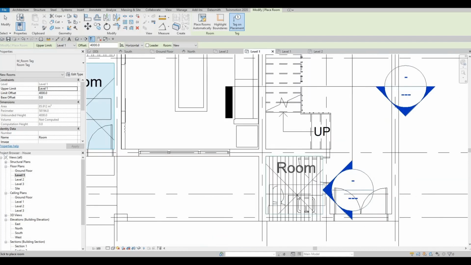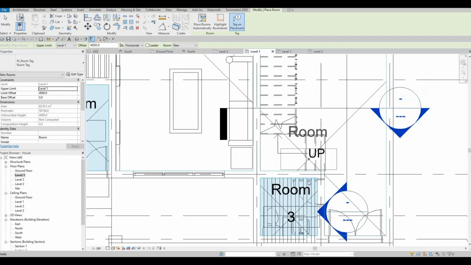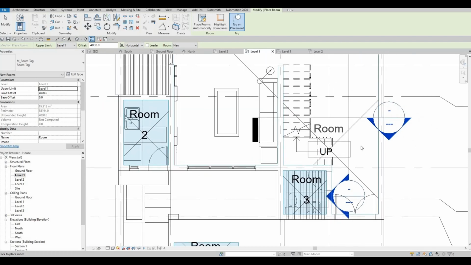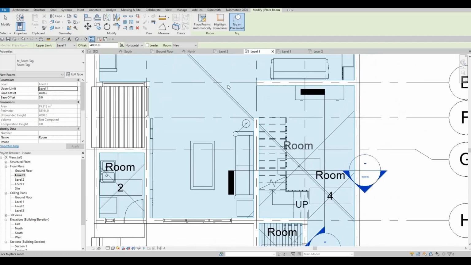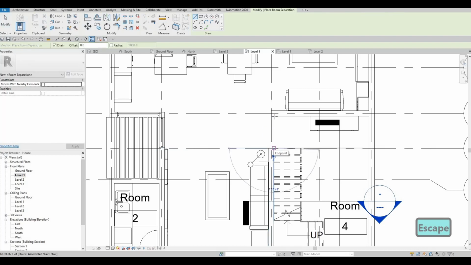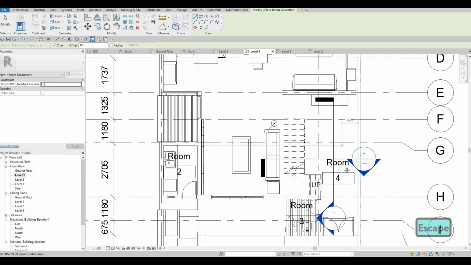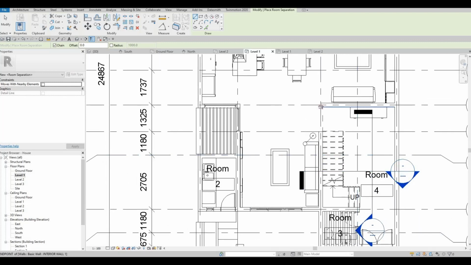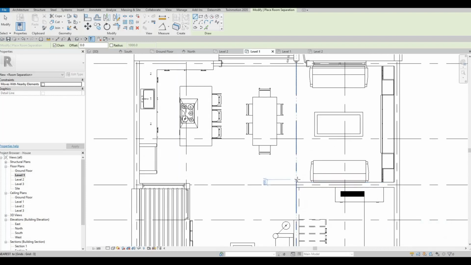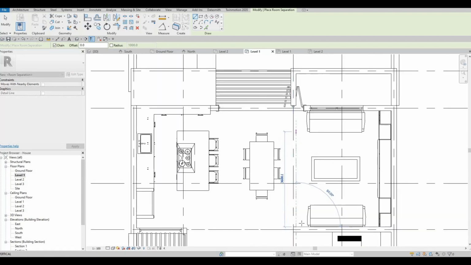We also have our powder room right there. And now the way we're gonna do this is we just need to click here, and then we have a room separation under architecture. So here we need to separate right here, and then we could just put this one as entrance, and then we could separate here, and this one is our living area or our family room, and then we have our living area right here that we could just separate first.